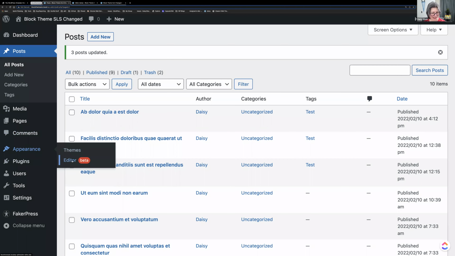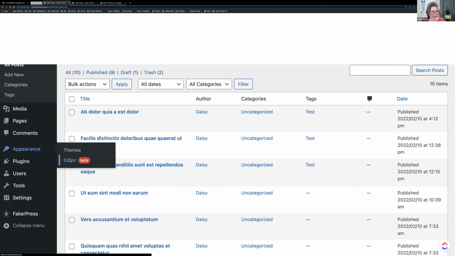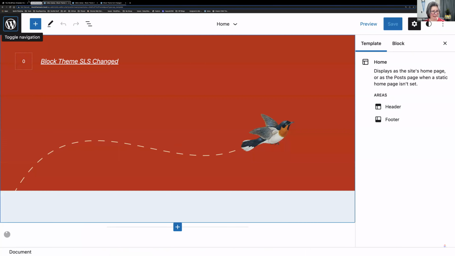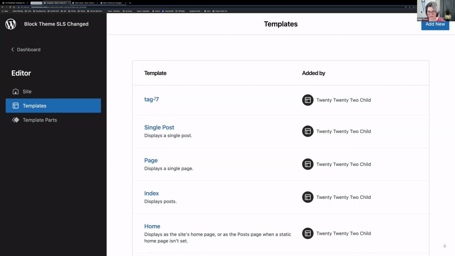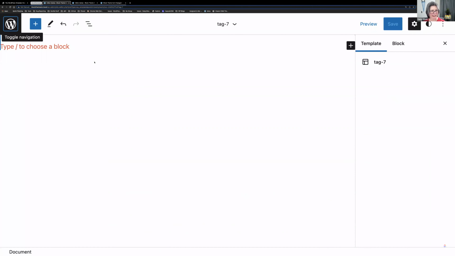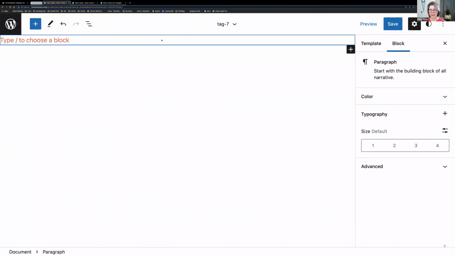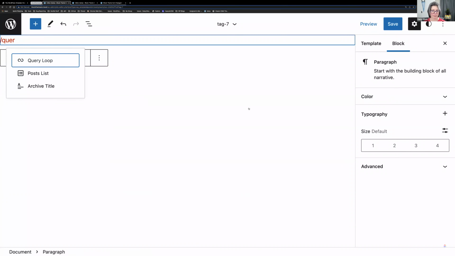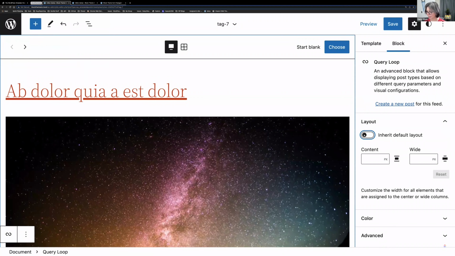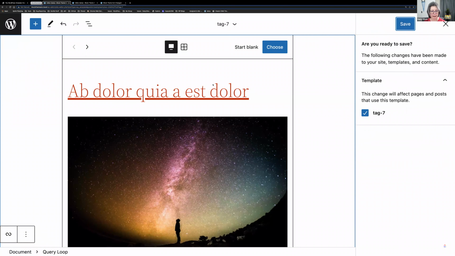So now if I go back to the editor, and I go into templates, you can go to tag 7. I'm going to inherit that.